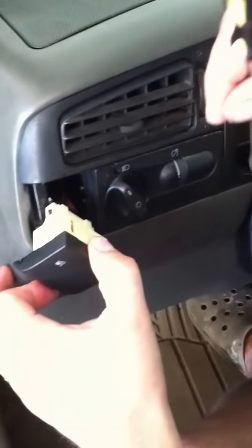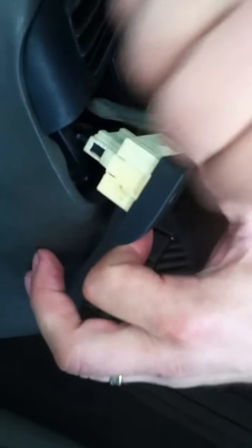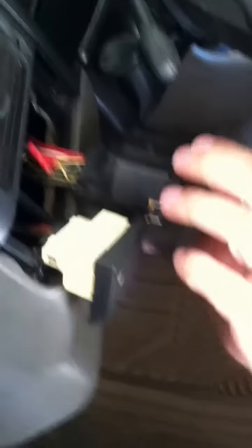Once that's to the side, you don't have to disconnect those wires. Here's the only tricky part of the whole job. Inside of here, there's a little tab right here on the headlight switch — you can kind of see it where I'm pushing my screwdriver in. You push that tab in, and the light switch just pulls right out. Once that light switch comes out like that, now you have access to the first bolt you pull out.